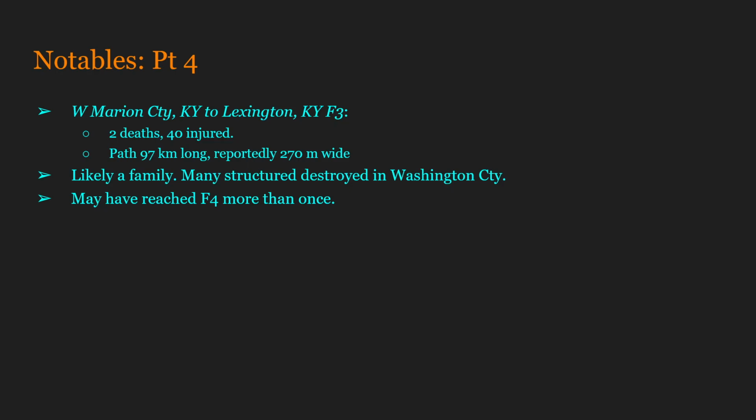Along the tornado's path in Washington County, many structures were destroyed. I do realize that I indeed spelled structures wrong. I have spelled structured, not structures. I apologize for that. It is also estimated that one or multiple, or just, again, one but just multiple times, of the tornadoes may have reached F4. Whether this is again multiple tornadoes in the family or just a single tornado at multiple points in its life. However, just like the previous being F4 and plausibly F5, this tornado is listed as a singular event, a singular tornado, not as a family with individual reports, and officially F3.